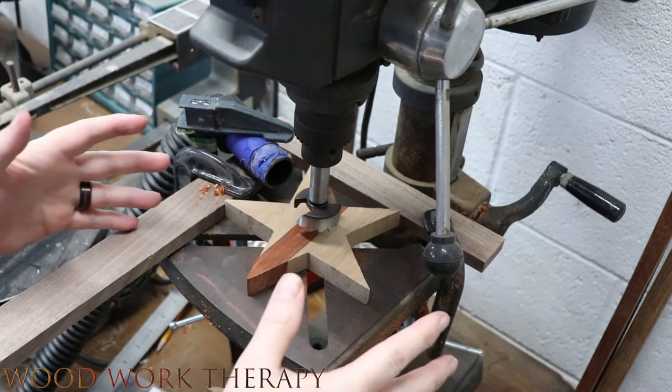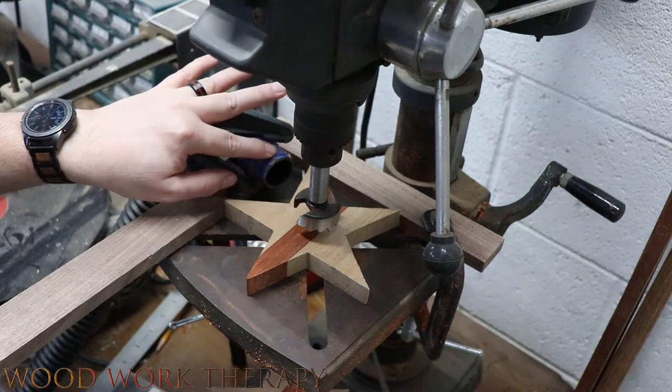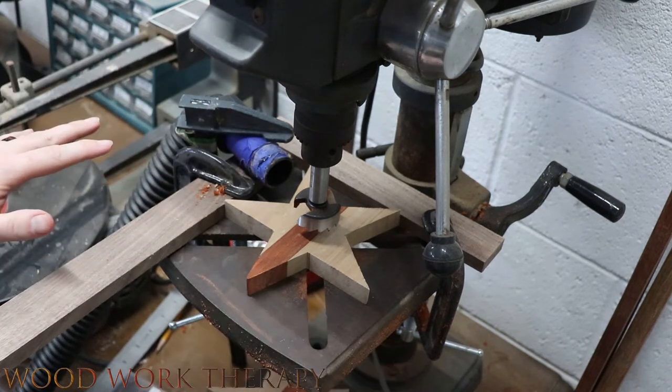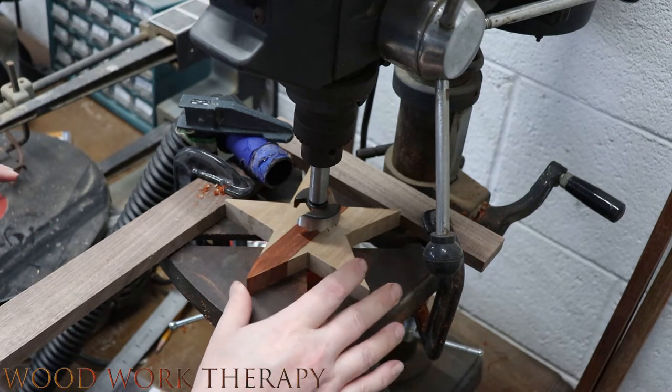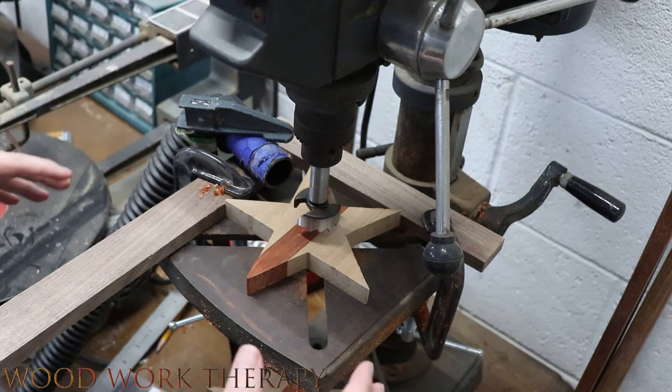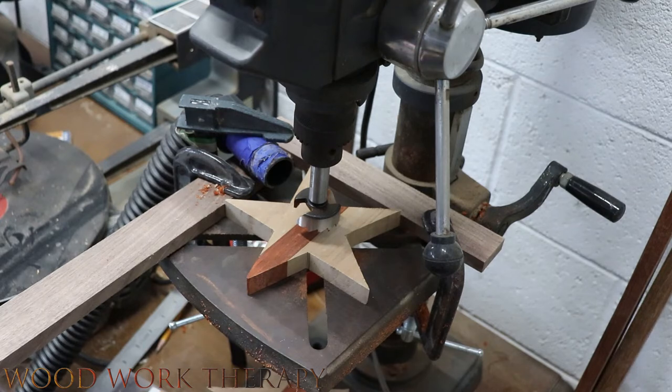Okay, so now we're down to the drill press component here. I've rigged up a shop vac to try to take care of some of this. We did a sample one here a minute ago, and I'll have to say it was pretty messy, but you kind of expect that. But since it's padauk, it's not really great to breathe in, so there you go. So anyway, we're going to go ahead and drill out, core this out.